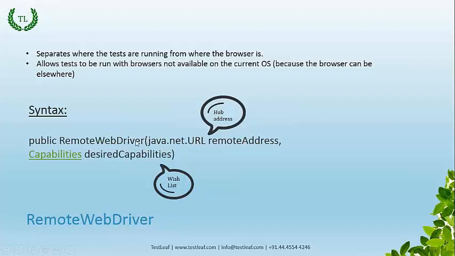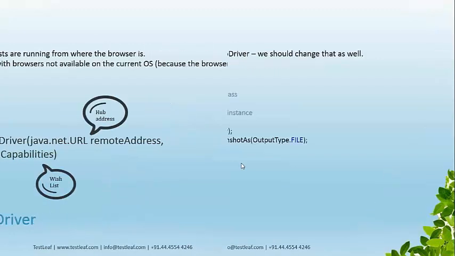But I need to know where that particular WebDriver is, right? I'm the hub. From here, I need to run it on some other machine. So I need to know the particular hub address where it is. So this is the hub address as an input, along with what you wish to run. What is the flight information you wanted to travel on, and where is the airport? You need to know the airport and you need to know your flight. Otherwise you will not go there and run from there, correct? So that's exactly a RemoteWebDriver.